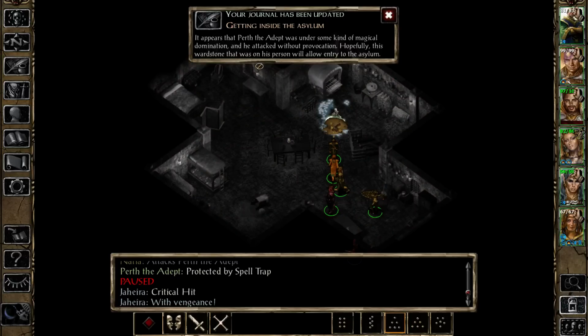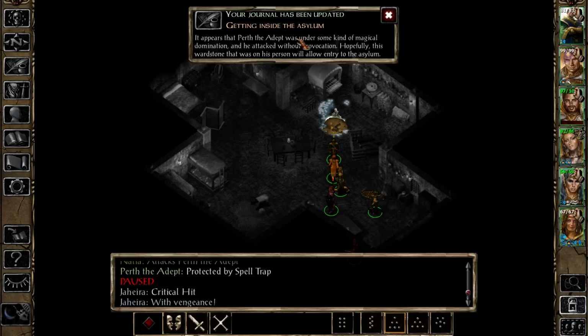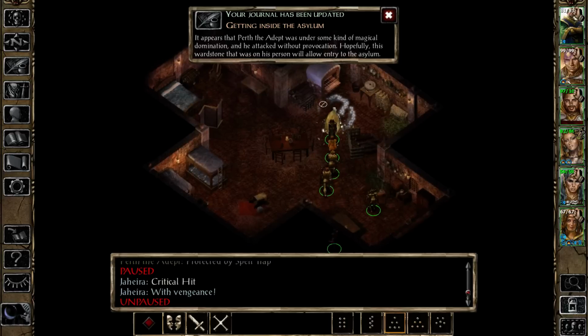Let's see. It appears that Perth the Adept... okay, he just cast Spell Trap. That's okay. What else did he cast? Nothing else. So, was under some kind of magical domination. He attacked without provocation. Hopefully, this ward stone that was on his person will allow entry to the asylum.